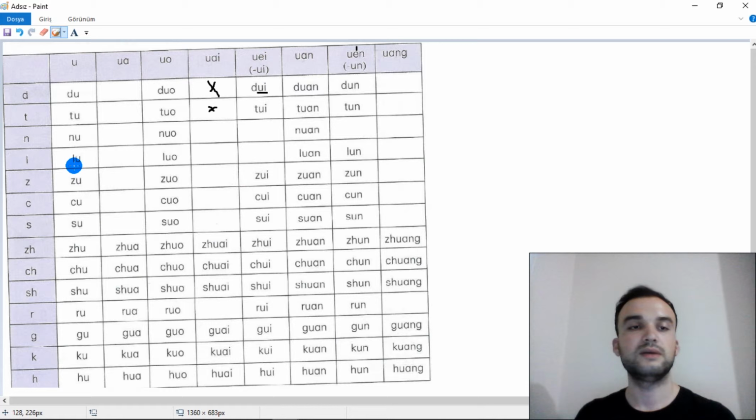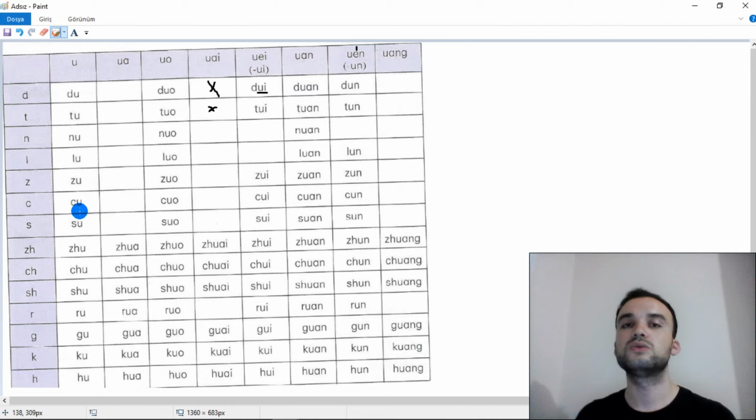Okay, again here, lu, luo, luan, lun. Here, zu, zo, zui, zuan, zun.